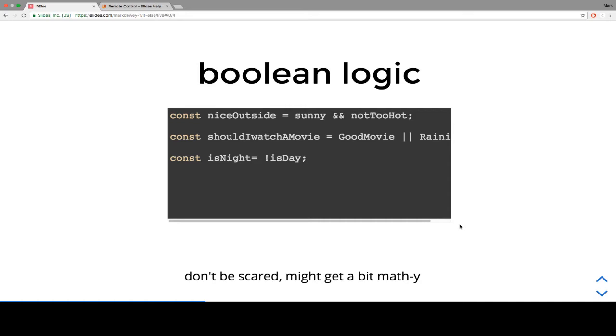If we had a whole bunch of conditions that are true or false, we want to condense that into one true or false value. Like for this first one, const nice outside, the double ampersand means and. And will return true if both of the values return a true value.